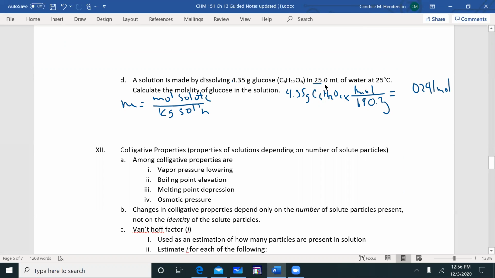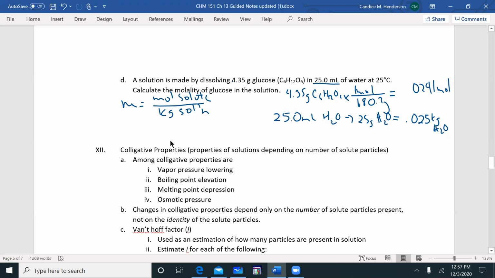Okay. We have our volume of our solvent, which is 25.0 milliliters of H2O, which is the same thing as 25 grams of H2O, because our density for water at 25 degrees, just know that that's a 1-to-1, or 1 gram per milliliter. We don't want our solvent in grams though, we want it in kilograms. So we need to move our decimal over 3, or we can shift this to 0.025 kilograms of the H2O, or the solvent.